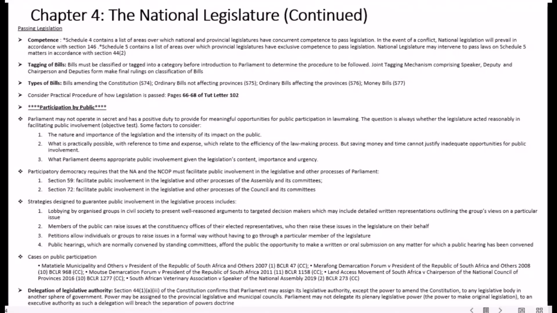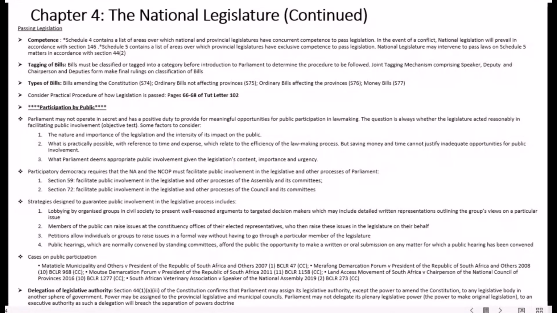So what they're talking about here, colleagues, is first, we need to understand that Parliament, which is right at the top, the national level, can delegate lawmaking powers to other legislative bodies, being provincial legislatures or your municipal councils at local government level, but they can also delegate lawmaking powers to the executive. But this is only done in respect of subsidiary legislation, like your proclamations, your regulations, and things like that. They cannot delegate to the executive the power to make an original law, like a fresh act.